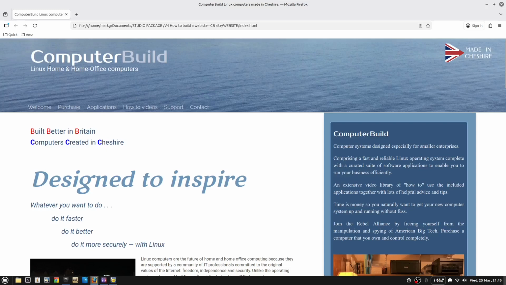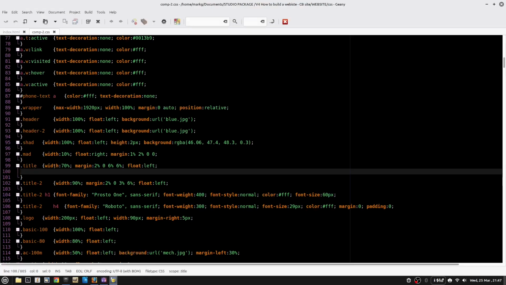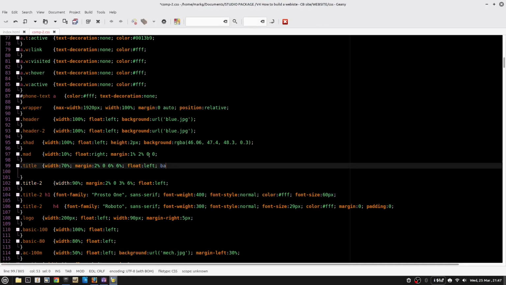If you remember in the last video I said that the div will automatically adjust its height to match the content in the div. Now in this case I wanted a certain amount of sea. In the last video I achieved more yellow by putting a height on the div, a height of 100 pixels. In this case I've made the div stretch to the height that I want by putting margin of 6% at the bottom of this div. Just to show you that, I'm going to put background.